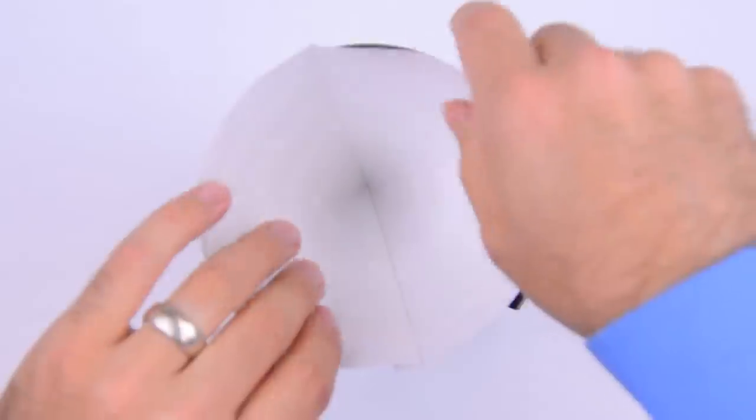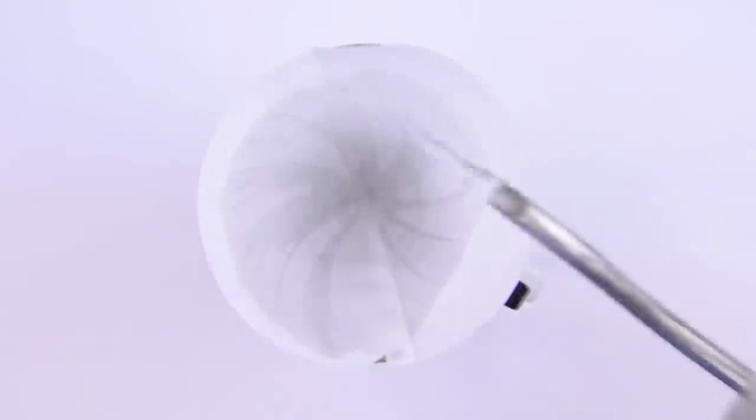So here's how to make butter coffee. Today we're using the pour-over method, so our first step is to rinse our filter with boiling hot water. This mitigates some of the paper flavor from the filter, and it'll warm the cup so our drink stays nice and hot. After a few moments, we'll discard the water, setting aside our coffee cone.